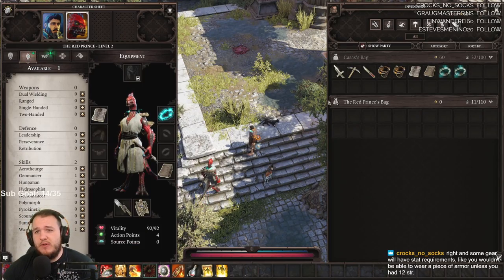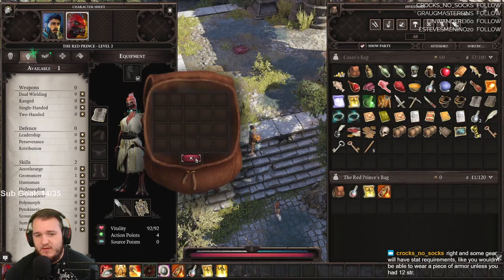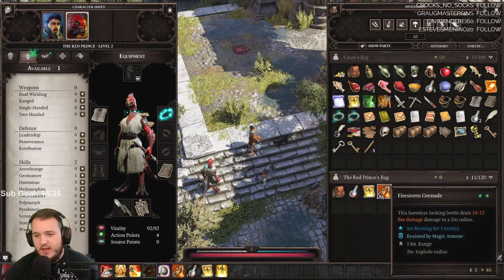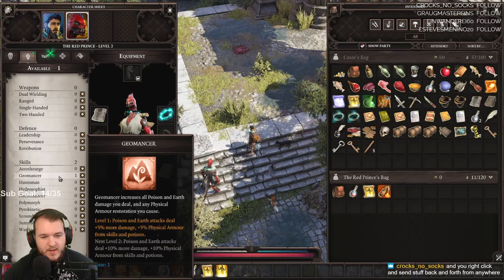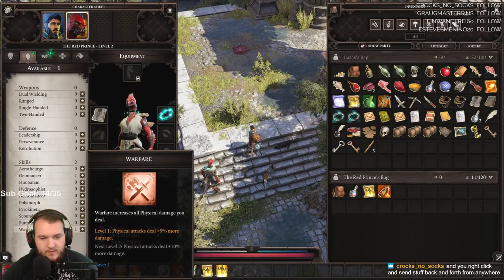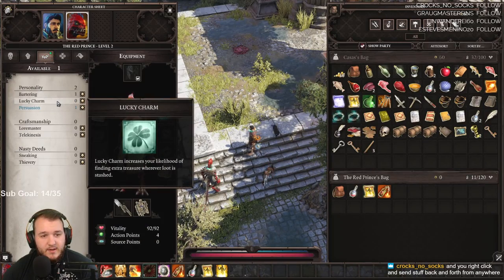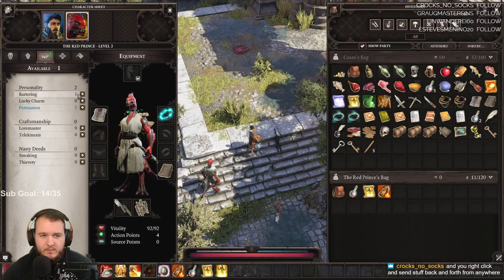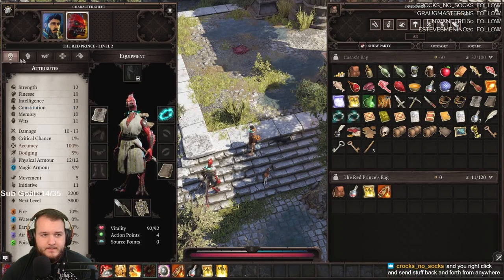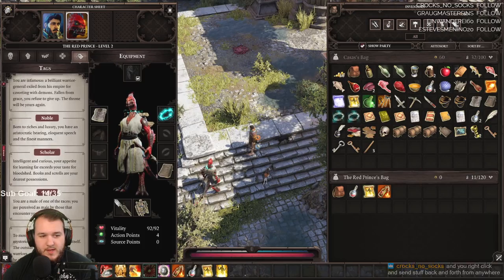Oh, nice. They each have their own gear, too. I just realized that. So this is the Red Prince's stuff. And then, okay, cool. So he is a geomancer and a wayfarer. So I'm gonna do wayfarer. That's base attack. And then since I have persuasion on my character, I'm gonna upgrade his bartering. And that looks good. Red Prince, noble, scholar, male, and lizard.